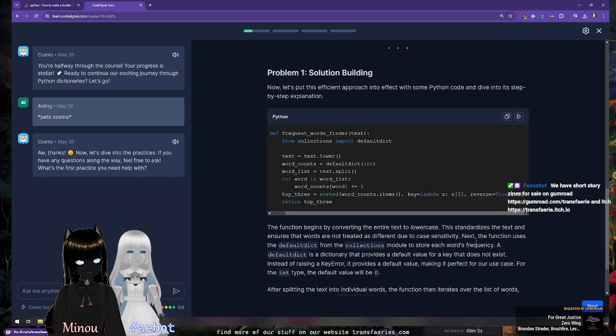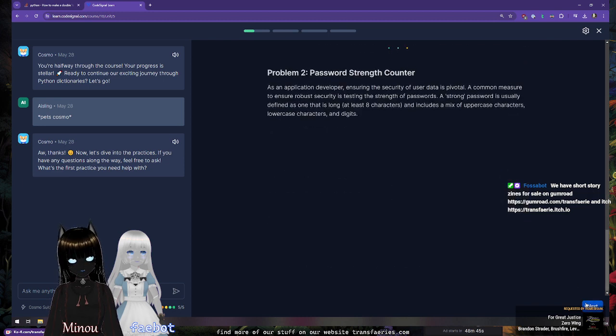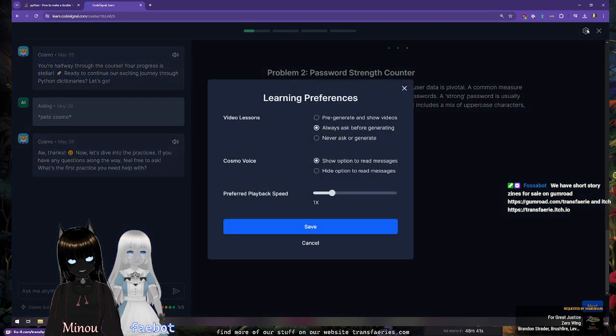Where the text is lowercased, it standardizes the text and ensures the words are not treated as different due to case sensitivity. Yeah, sure thing. Splitting the text into individual words, the function then iterates over the list of words. Password strength counter. Wasn't there a way to get this to read aloud?